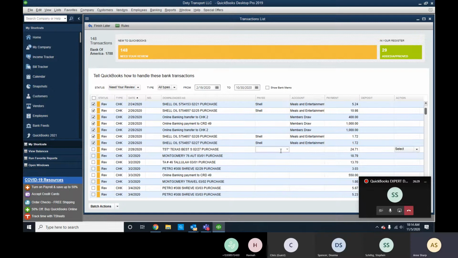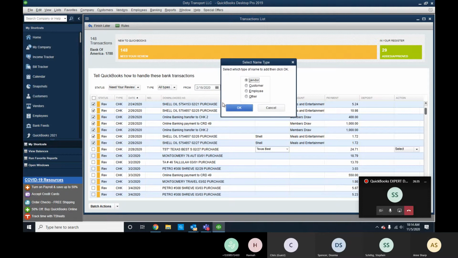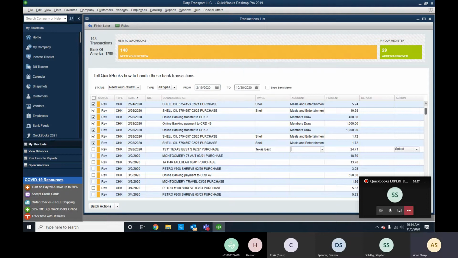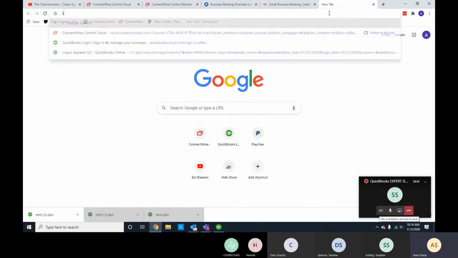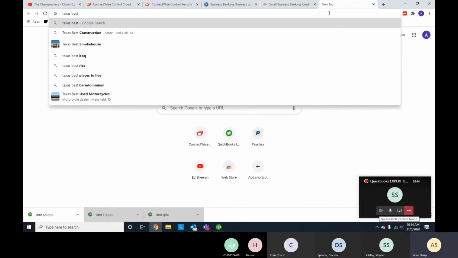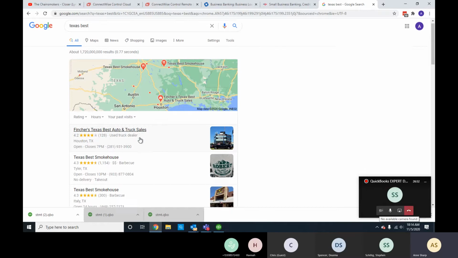So this Texas Best. I don't exactly know what Texas Best is. So I'm going to go over here to Google and see what it tells me. So it looks like the top one is auto and truck sales.